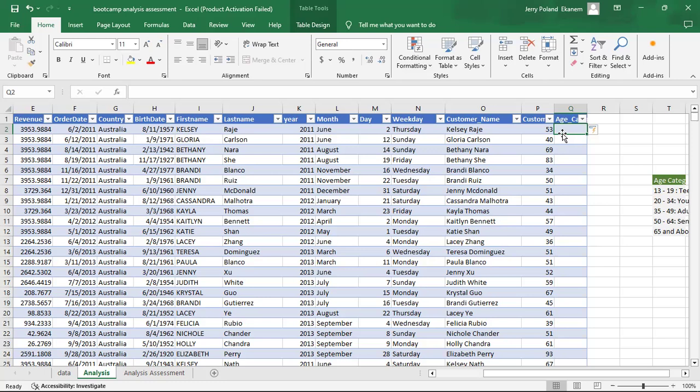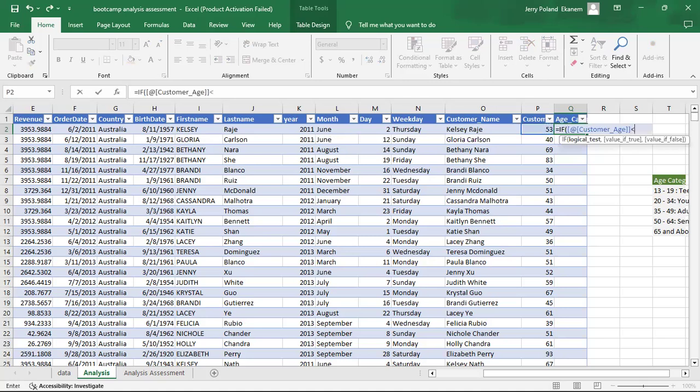Now check, the logical expression is equals IF the age is less than, now listen, 19. You cannot just come and say if age is less than 19. If you put 19 here, it means that anything less than 19 is from 18 downwards. So rather, instead of saying less than 19, we say if age is less than 20.